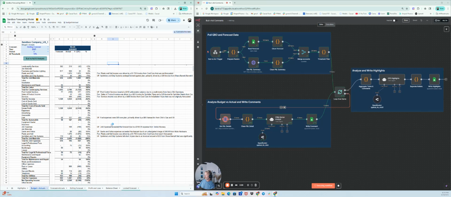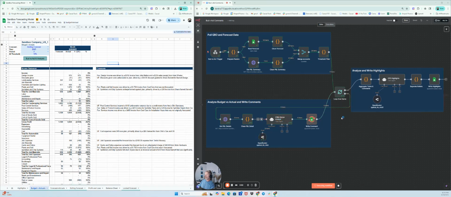As I've been talking, things are popping up. Let me show you a little bit of what's going on with that. It's running a loop over and over again for those 17 items that got passed down. It's now doing another API call to get the transactional details for that set account. It's doing the analysis and it's doing the write-up. As soon as this is all done, it's going to pass it over to the CFO agent, which is doing that now.